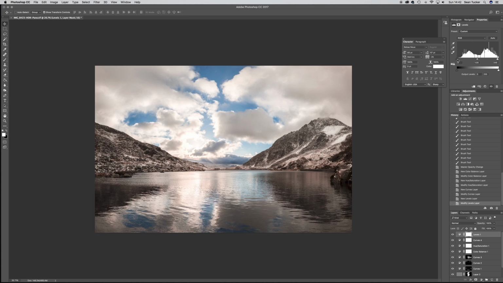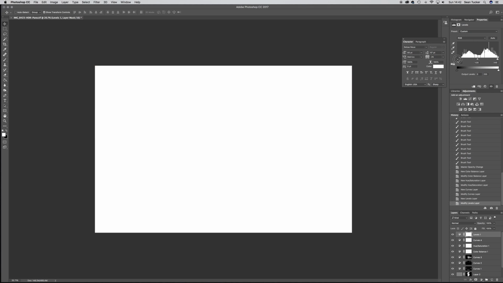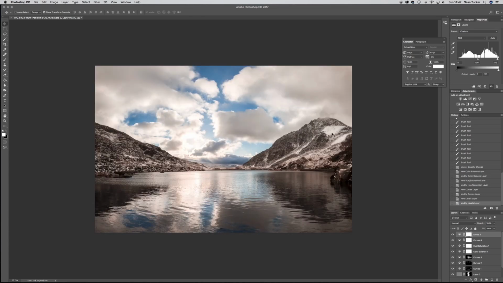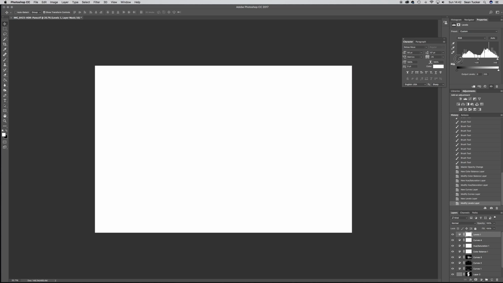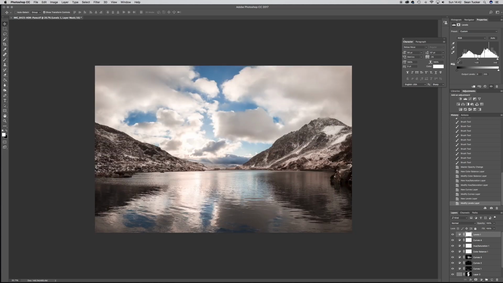And now if I do the same with my blacks, if I hold Alt again and touch my shadow slider here, you can see I'm safe as I'm dragging it across. There you go. I'm starting to lose shadow detail in those areas when I get to this point, and the histogram shows you that visually above as well. So if I pull this to about here, I don't want them to be totally black, but I do want it pretty close. Let's take it to 5. I don't want to blow those out. Now I can take my midtones and maybe bump those around till I like, or leave it right about there. I don't want to play with it any more than that.